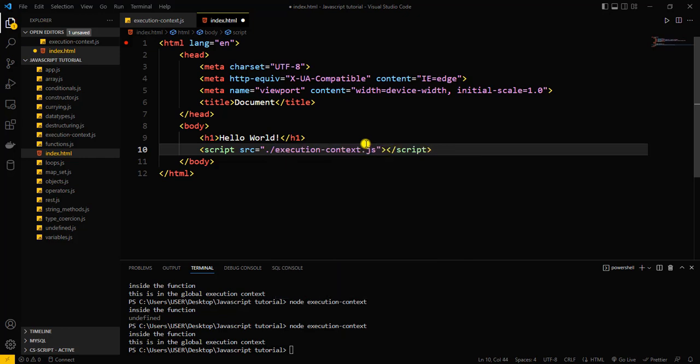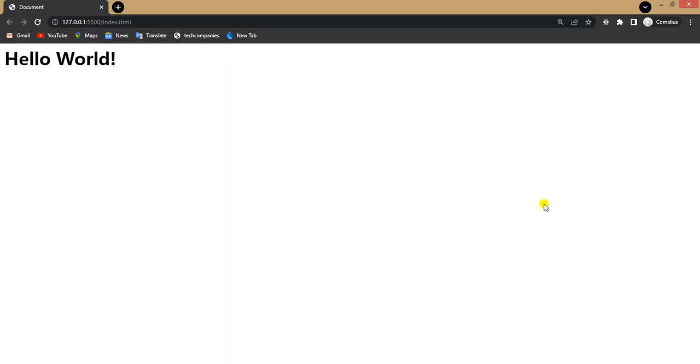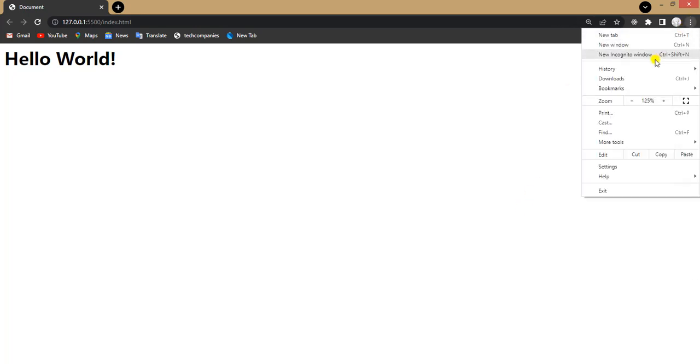We save, go to Chrome and see what happens. I'm simply going to use live server to go online, so we can see exactly how it works in the browser.